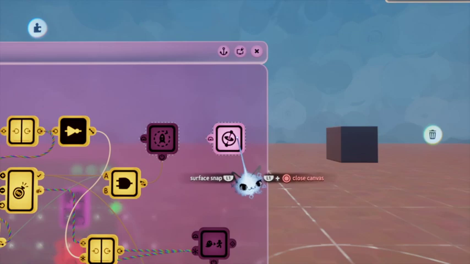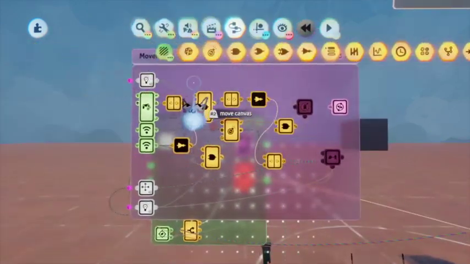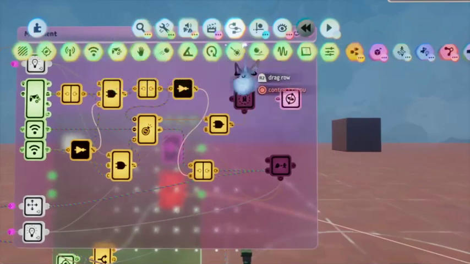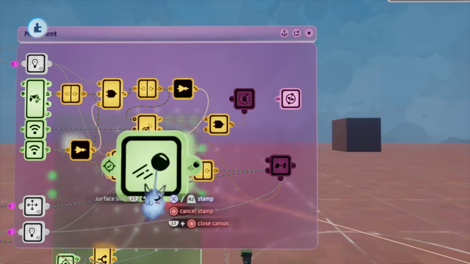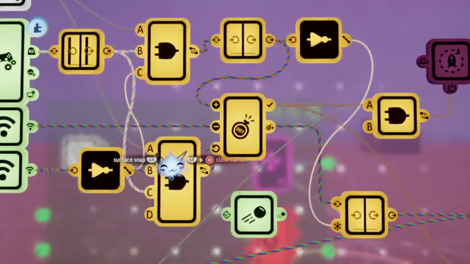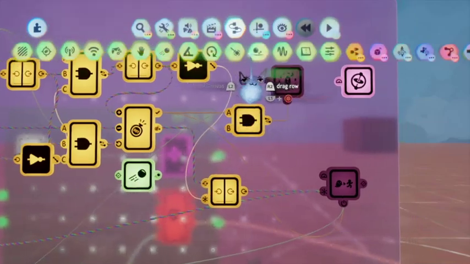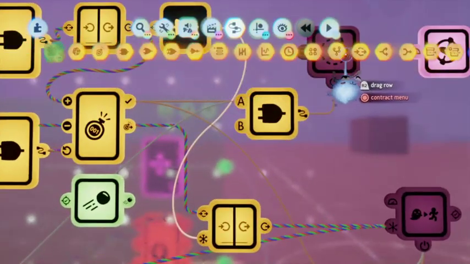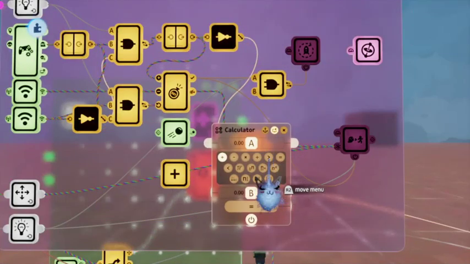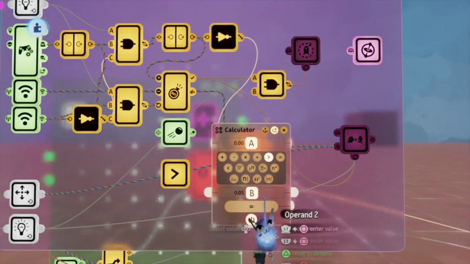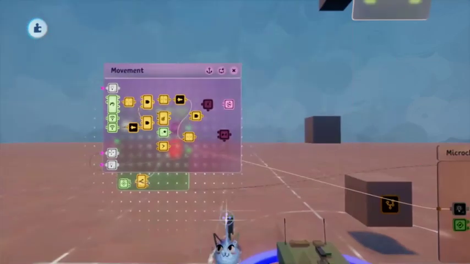And our speed has to be greater than 0, so I'm just gonna get a speed sensor, movement sensor, I like it, and our overall speed has to be greater than 0, or greater than like 0.05, there we go, that should work.